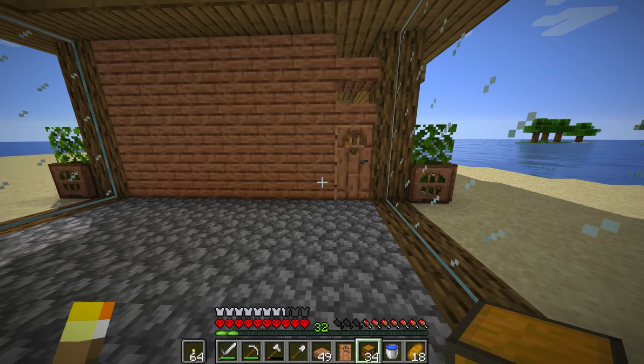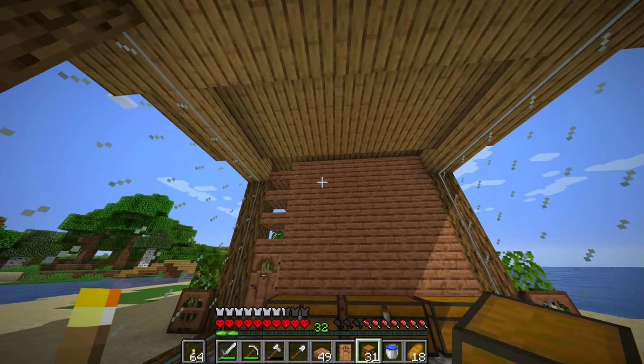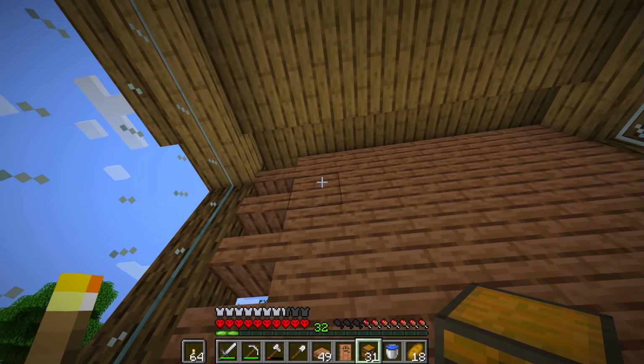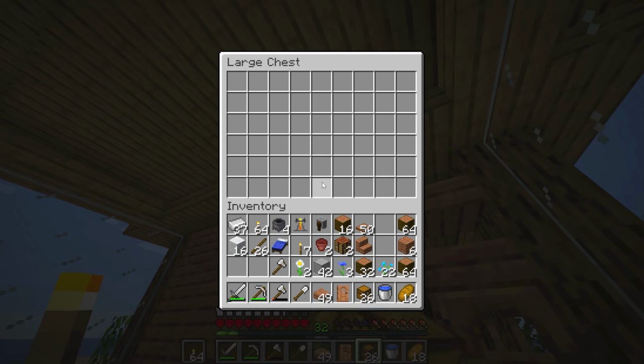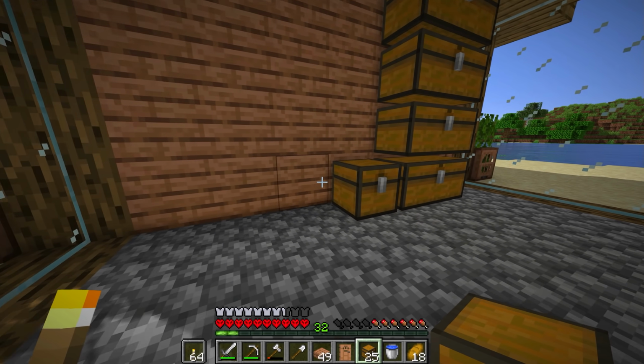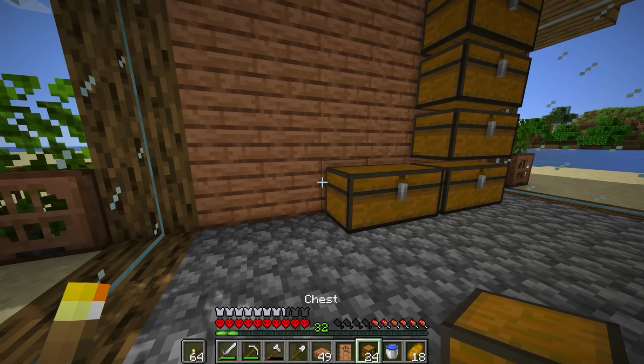Oh, these chests fit perfect, dude. Let's go. Can they open at the top? They open at the top! I don't know if I'll put them all the way up there on that side, but it is good to know that they will all fit in here, and you can even open the top one. I guess because those are slabs, I would assume. I mean, there's no other way that would work. So yeah, there's slabs at the top, which is nice.